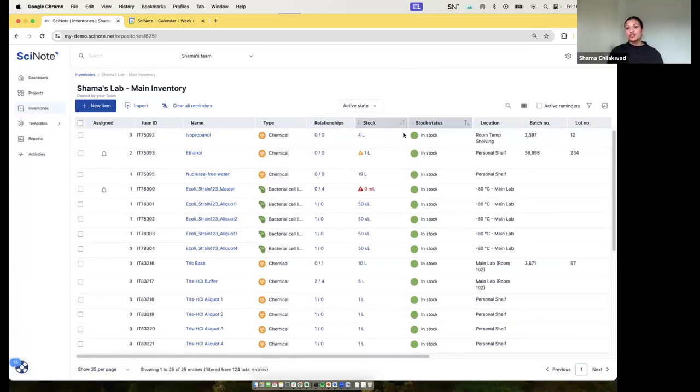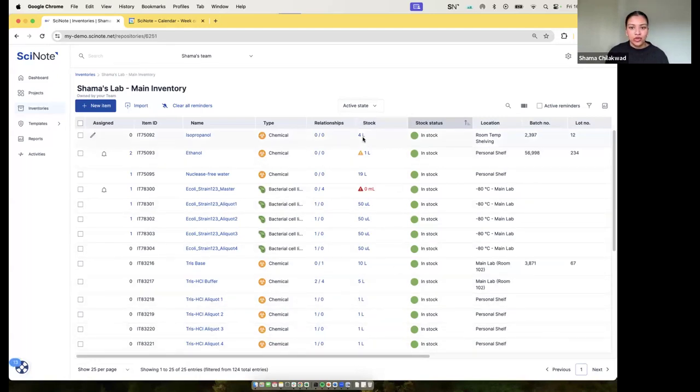So yeah, what I showed you before is a qualitative way to record stock, right? So that at a glance, someone can see, okay, this item is in stock, I don't need to reorder it, it's not running low, and so on. And because we have columns of number types and text types, you can manually choose to record how much of that item is there. And you have to then manually go in and adjust it. And that's one way to record stock. But we have a column dedicated to stock management. So that's what this looks like here.